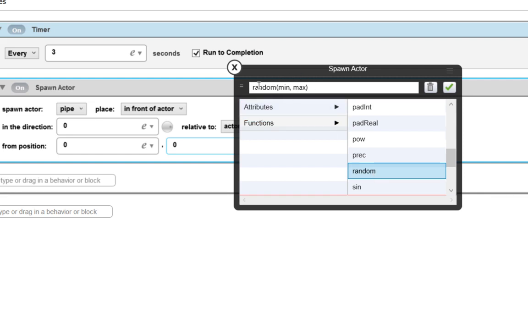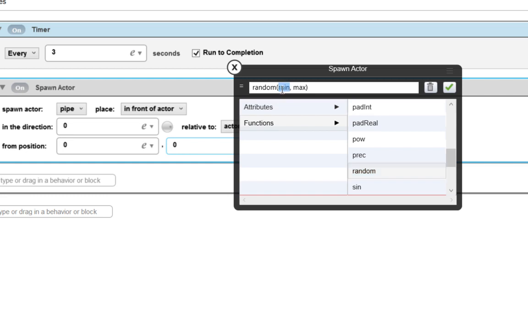You notice by default it says random min max. Well, the min and the max you're always going to want to replace with a set of numbers. You saw that we experimented a little bit earlier by typing in 500 or 100 or minus 100. If we find the set of numbers that we want to jump between, we can then plug them in here.